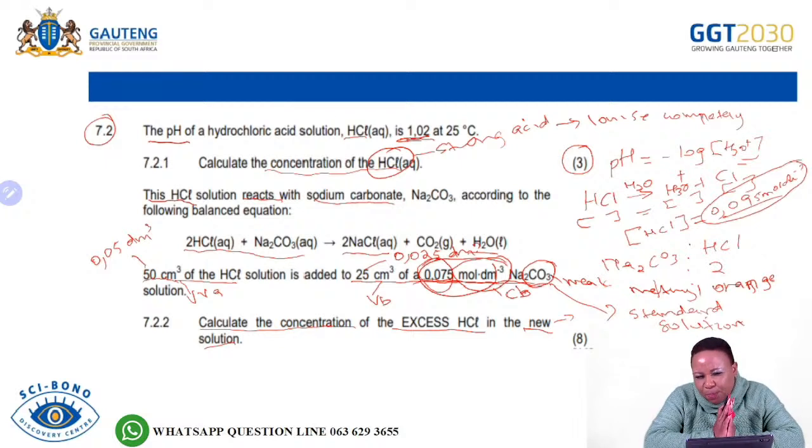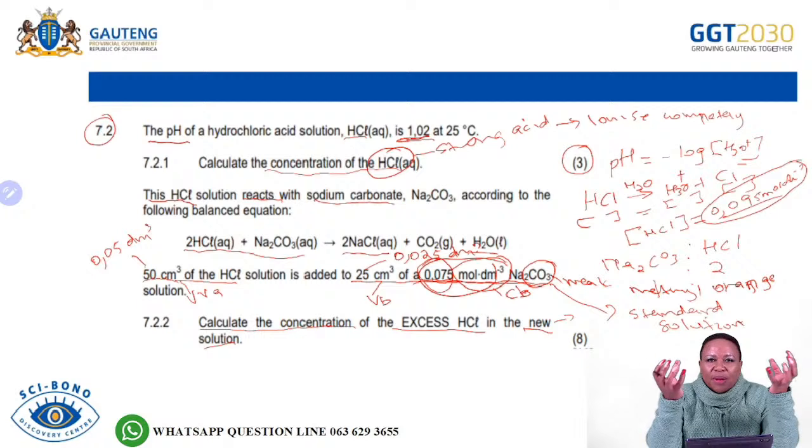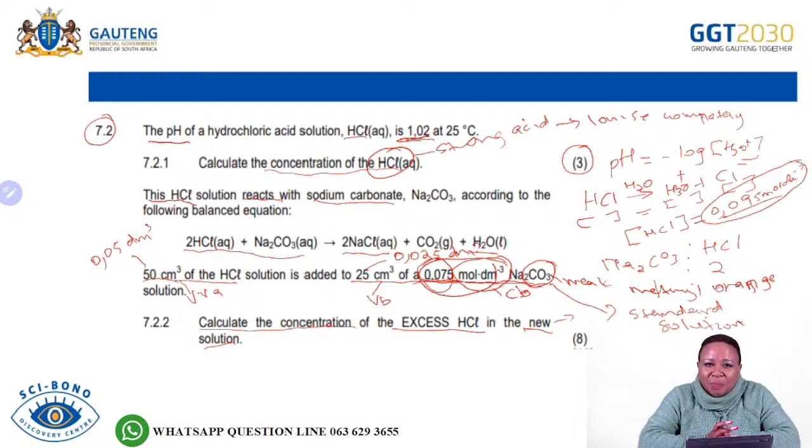And what else do we know from this question? So it means as we are going to take this acid and mix it with the base, we are going to find a new solution. The first thing that you need to ask yourself, what will be the volume of the new solution? Remember, the new solution will now be having the acid and the base together. So therefore, for a new solution that you are going to find after the acid has been added into the base or the base has been added into the acid, you need to know that now the volumes will be added together because you are now dealing with two things in one container.